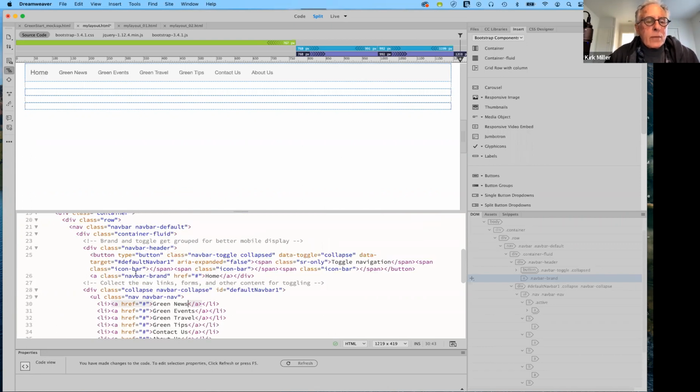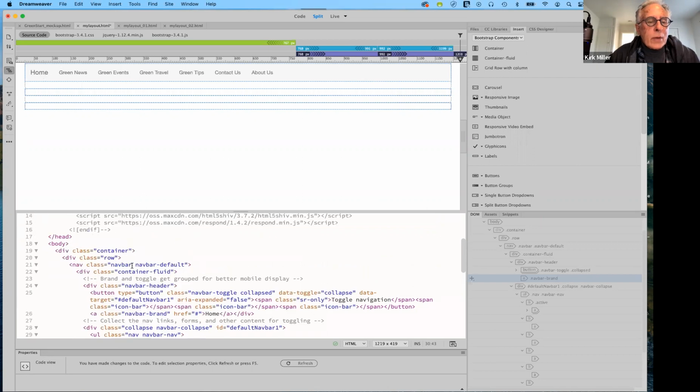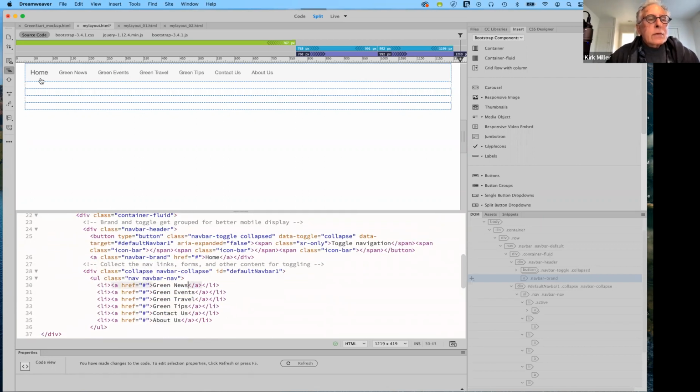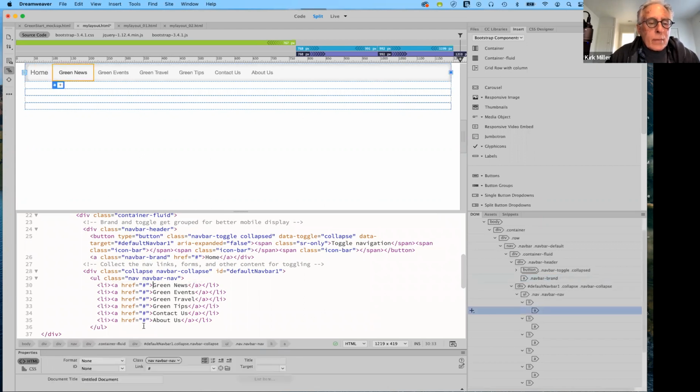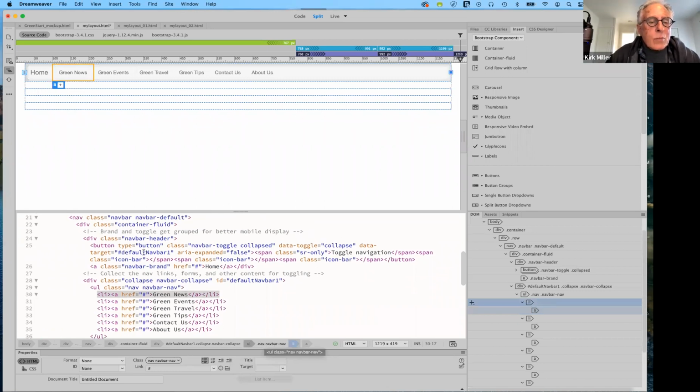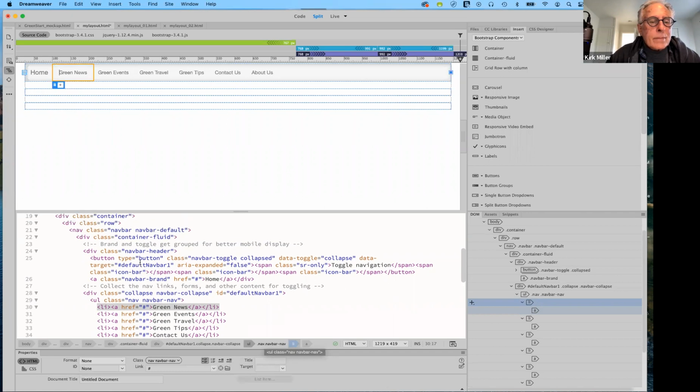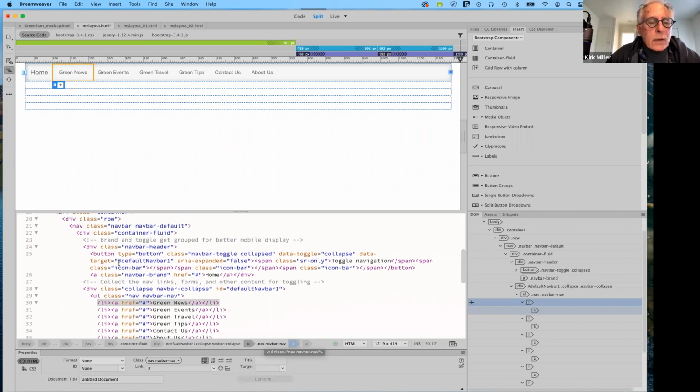Notice that home is a little bit different. So I'm going to go back to that brand and see if I can't get rid of that. I don't want them to be different from all the rest. So let's go ahead and select that again. Make sure that I select the list item, and where it says brand, yeah, because it's a little bit larger than the rest. I suppose we could leave it, but I don't want it. Hold on here, it's hunting through the code to find it. Here we go. So I want class equals, let's try this again.